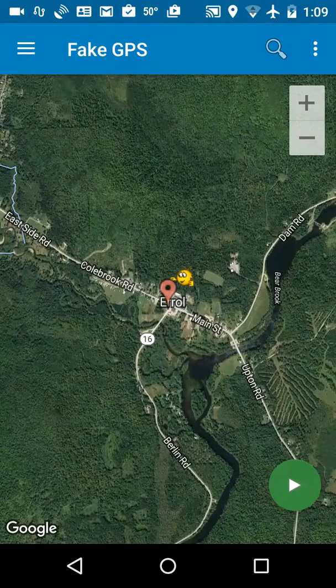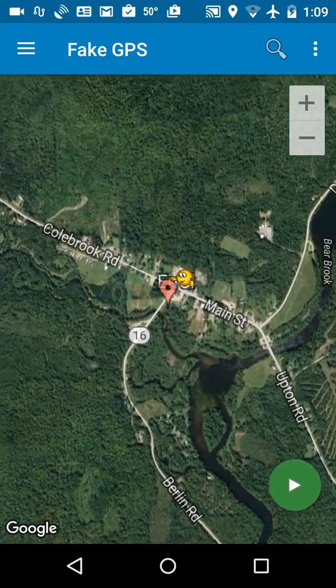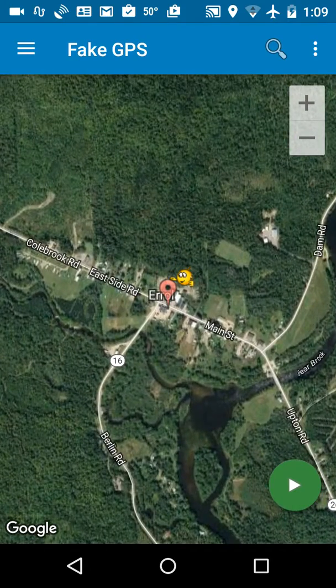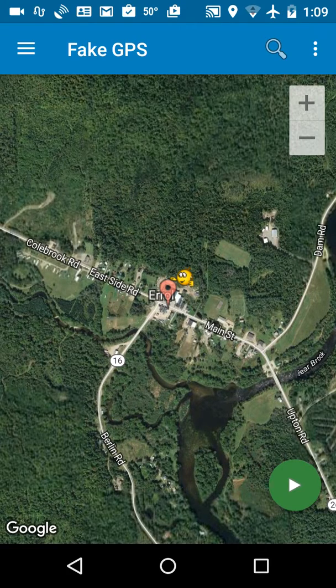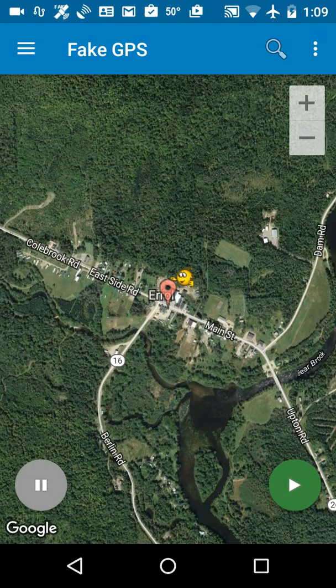Okay, we're going to do a little demonstration of OsmAnd logging and multiple rider tracking capability. So first thing we'll start off with here is a fake GPS player, and you can see I'm centered up in the town of Arrow, where that crazy little icon is, and I have it to simulate moving. So it's going to jump around the screen and fake out my GPS on my phone here, and that will give us some motion that we can watch with the other app. So I'll just start that up.